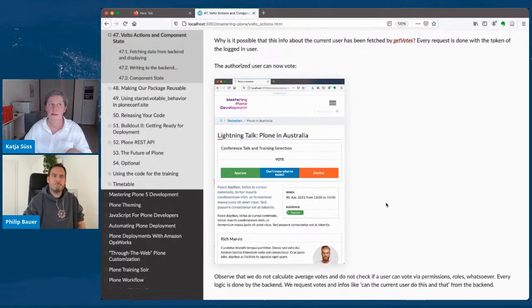We are asking the backend about this information. And the backend can respond with this information because we design the endpoint to the needs of the requesting front end.